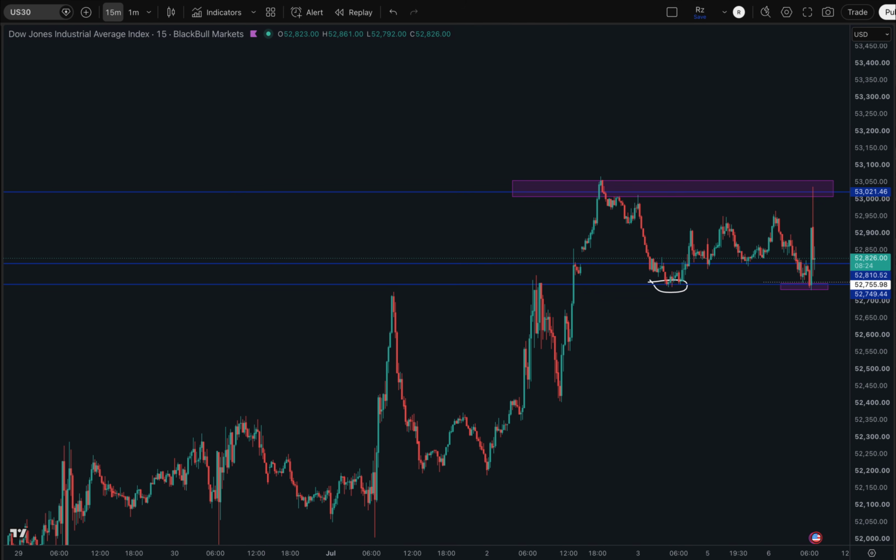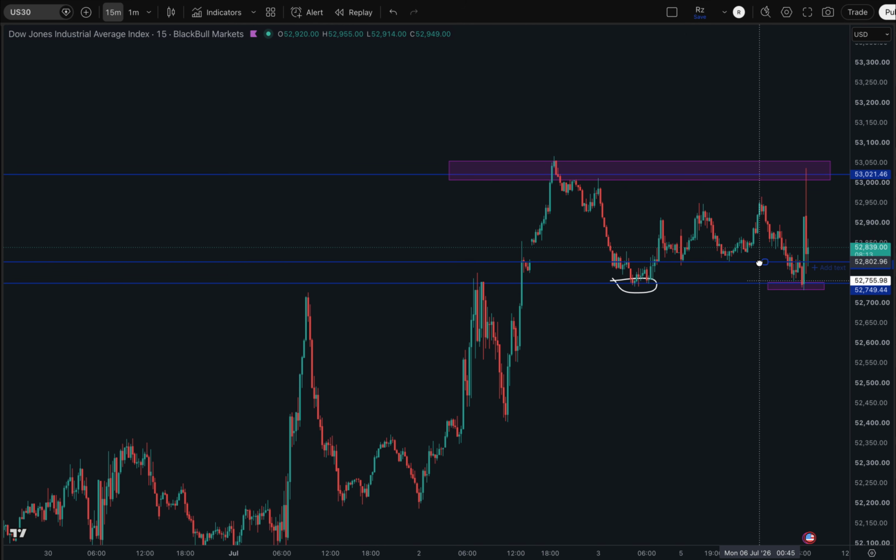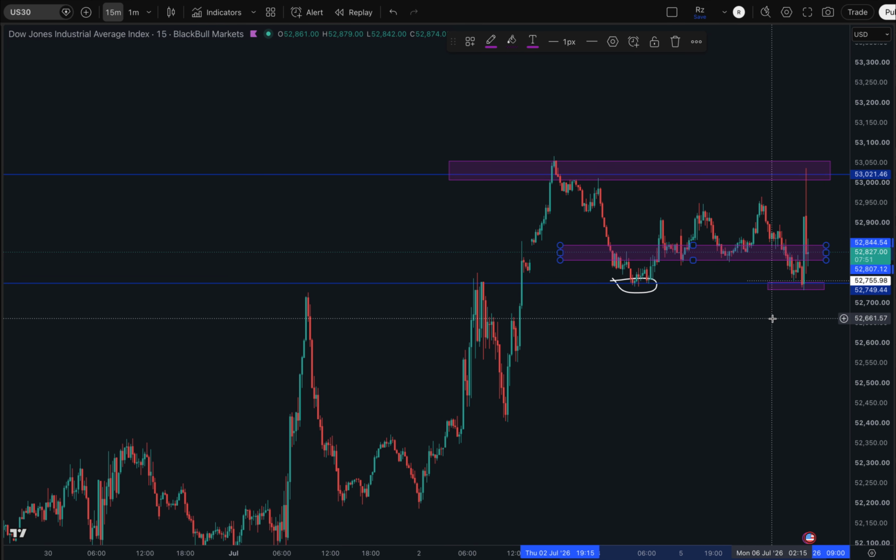What else do I have to say? I trailed my stops, and this is probably what you guys always want to hear. I trailed my stops aggressively as soon as we got close to basically getting on top of these highs, this double top. Once we crossed that, I was extremely aggressive with trailing my stop loss, because, ideally, I can't really pinpoint where, but I had a really strong gut feeling that we were supposed to be holding some type of resistance right here. So again, watch the video I just made yesterday.